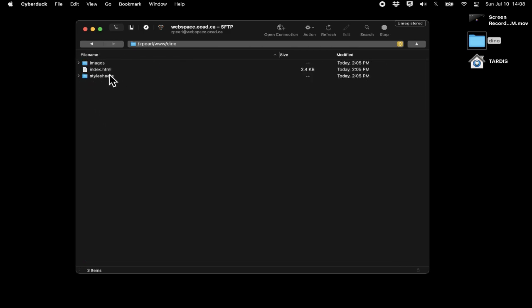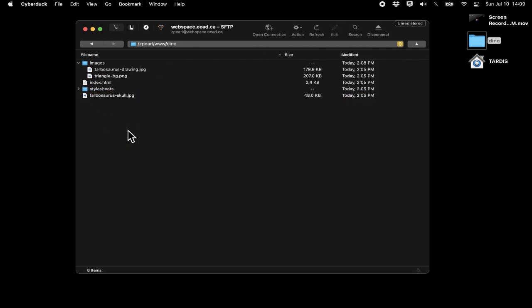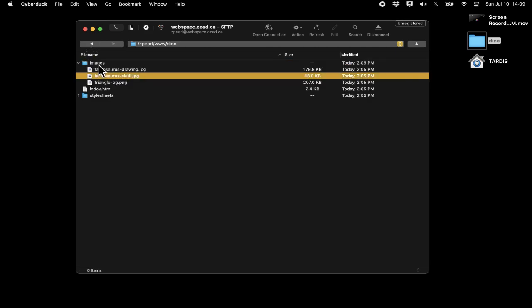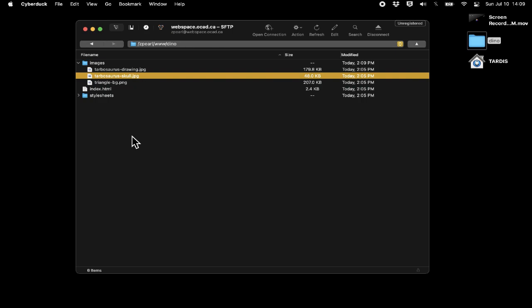And here I have those same files that I uploaded, and we can see that the signature is actually the same, so it's sensing the last time that the server was accessed and those files were uploaded. With CyberDuck, though, there's just a lot more drag and drop functionality. Place this back in there. That's a good demonstration. And then there's also the same kind of idea of having a gear or tools menu where all of the different features for a particular file are located. So it makes it a bit more intuitive and easier to navigate. But otherwise, it's essentially the same.